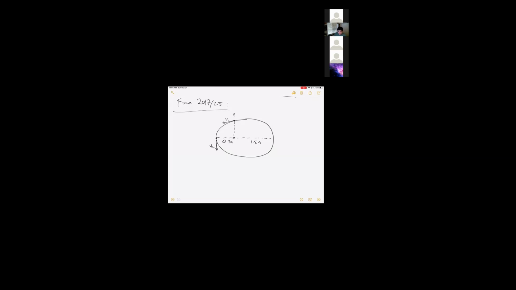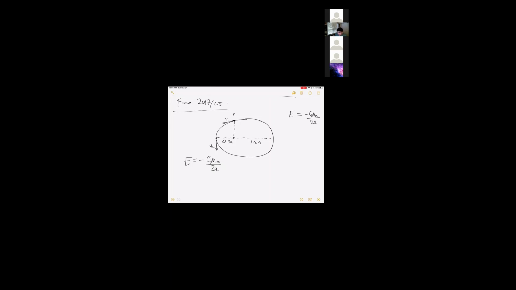So vis viva is actually just equivalent to E equals negative GMm over 2a. Completely equivalent. So we're instead going to just use E equals negative GMm over 2a. We're going to be looking at energy conservation, and if we need to, we'll look at angular momentum conservation. The fact that I mentioned before that's super important here is that the total energy of the orbit is negative GMm over 2a.